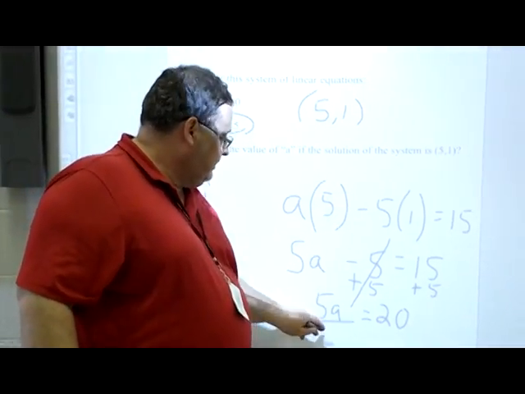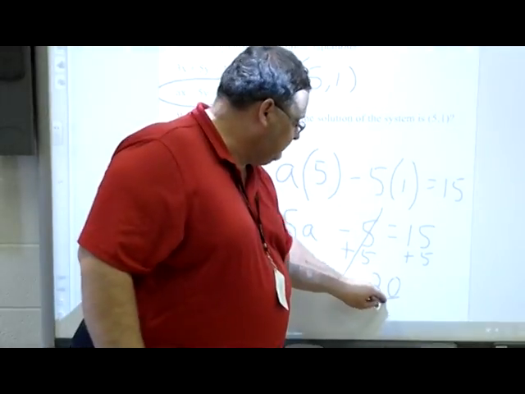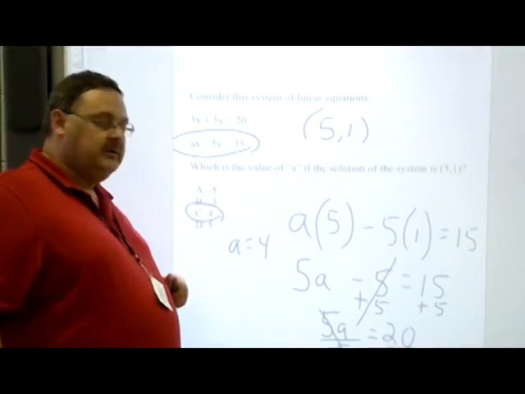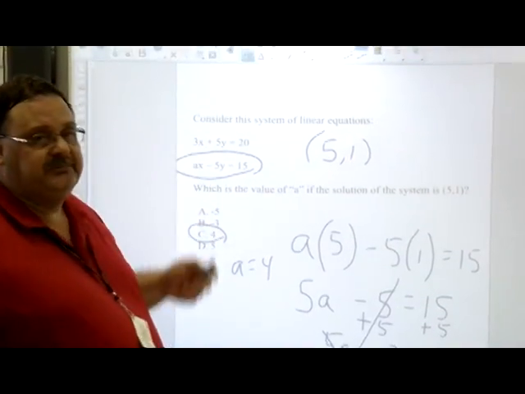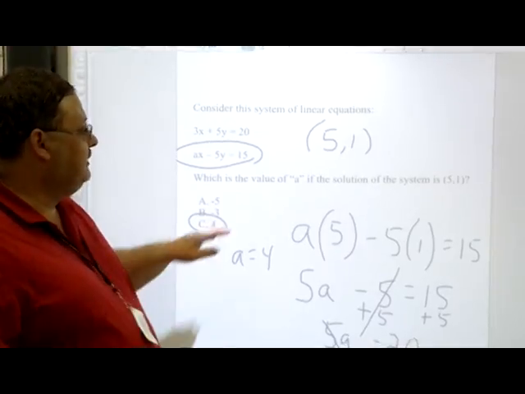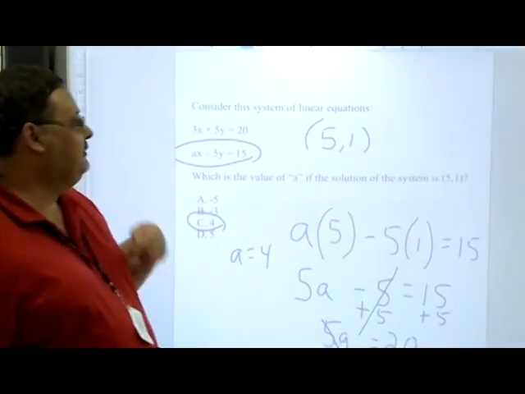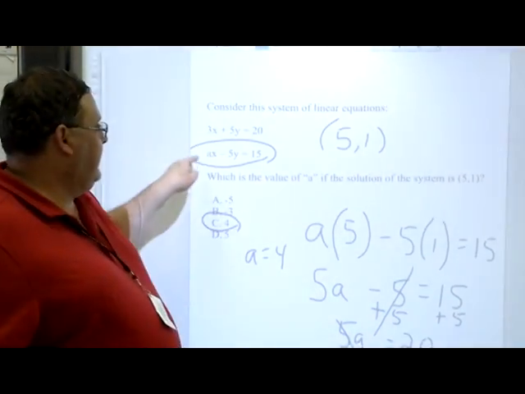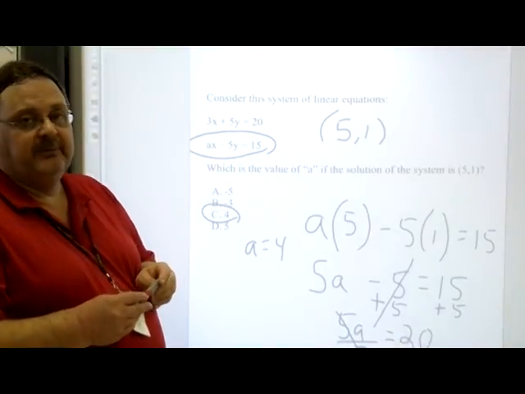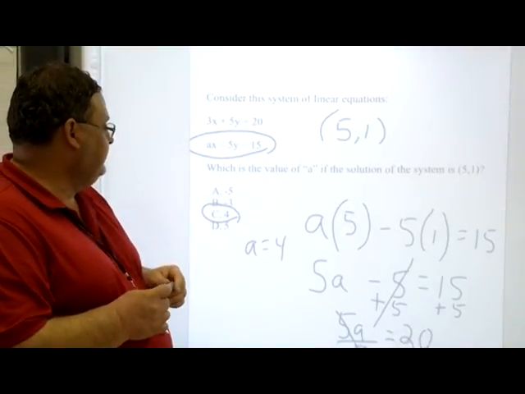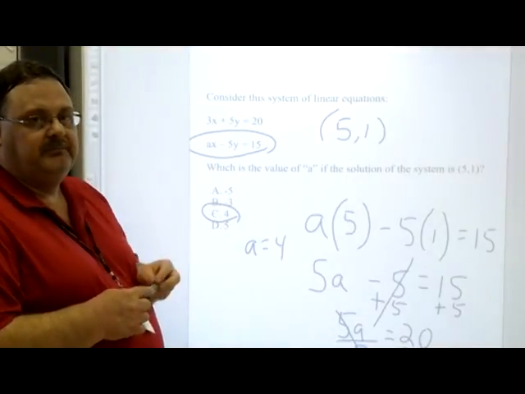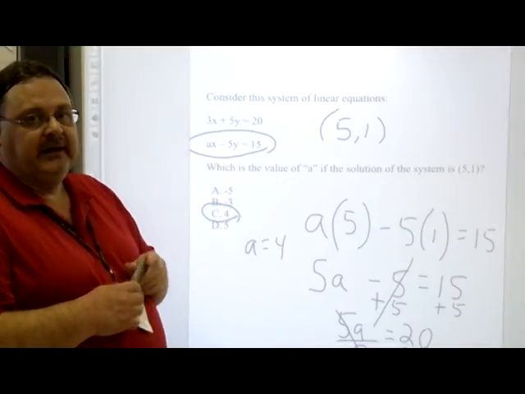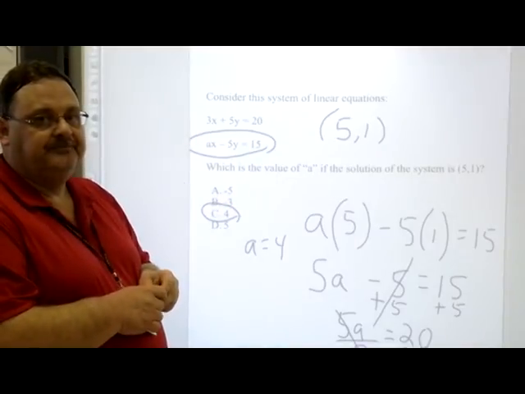And the opposite of multiplying by 5 is dividing. So I'll divide both sides by 5. And my solution here is A equals 4. And it's C. So again, I did not use substitution or elimination. That would be hard because it was already done for me. I would have to understand the concept of a function, and that if the ordered pair was an answer, just plug it in looking for the variable or the term A that they were looking for. So a little bit more advanced problem, but again, after watching this video on functions, hopefully you would have been able to recognize and cut through the chase and understand what they were looking for.